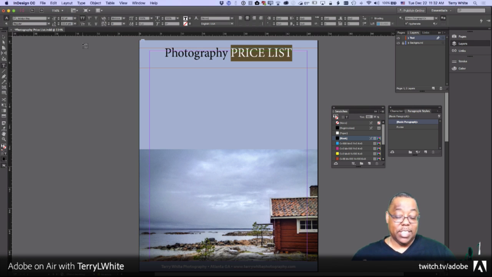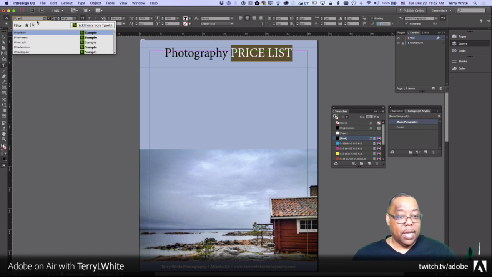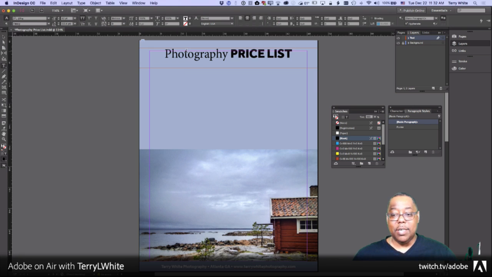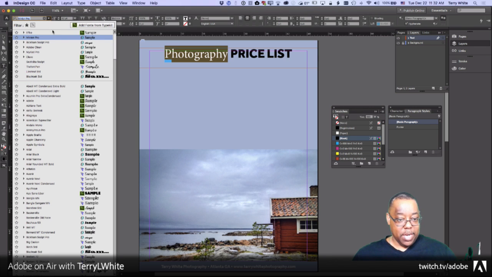And then again, since we used EFRA before, probably kind of want to stick to that as much as we can. But in this case, we're going to use EFRA, and we're going to use heavy. Okay, so we got our heavy there. Now if we want to do a script here, just for the sake of using their example, then we can go ahead and choose whatever script we want.